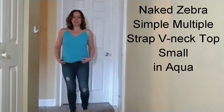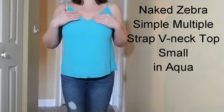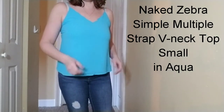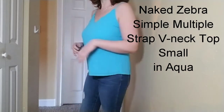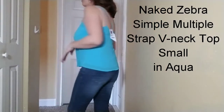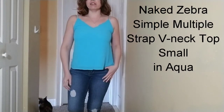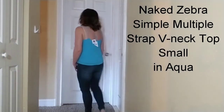The aqua cami is actually super cute. You can't really see that detailing I was talking about now that it's on. It fits me nicely. I'm just wearing a regular bra with it today. Here's the back — I tried to tuck the tags. I think it's a cute cami and I would definitely keep it. It definitely works on the sides for me too.